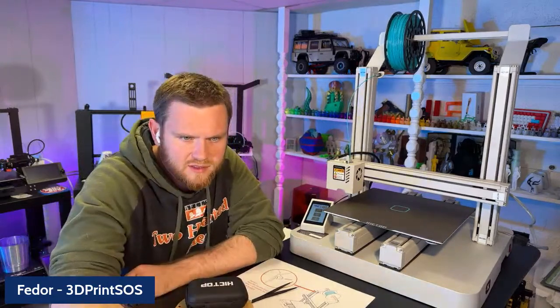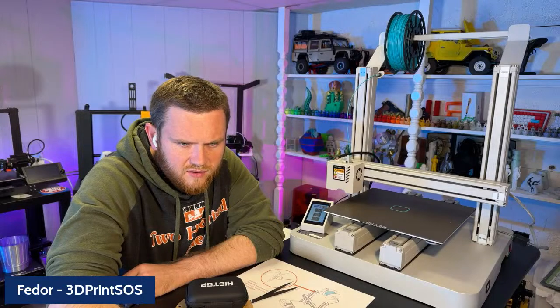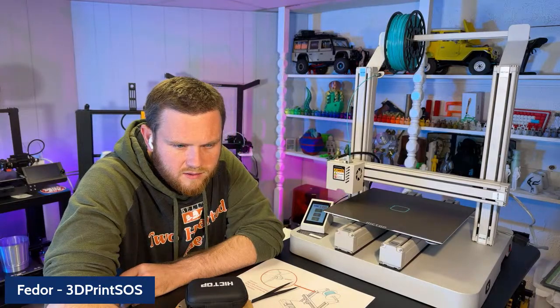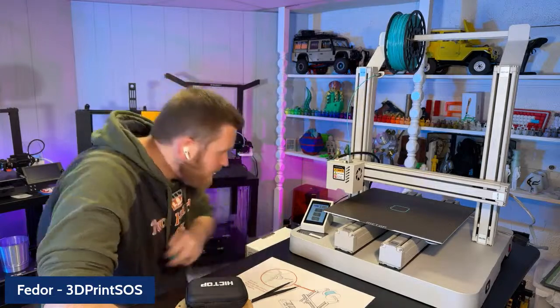Before I sign off here, let's just peek if they have better photos of the hot end on their site. Looks like they made the window bigger, which is nice. Yeah, linear rails, man, that's good. Little backlash springs on there. No belts. I don't know. Metal Titan, prints TPU. No, okay, I see it.